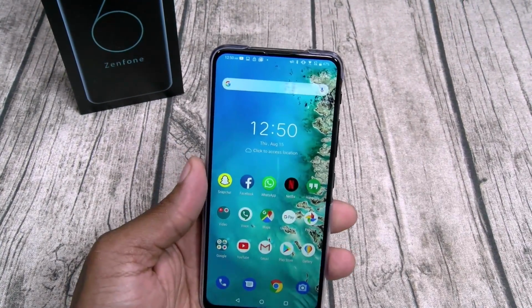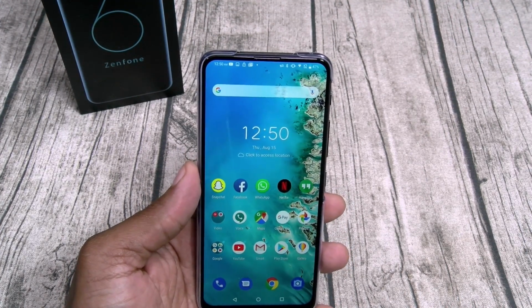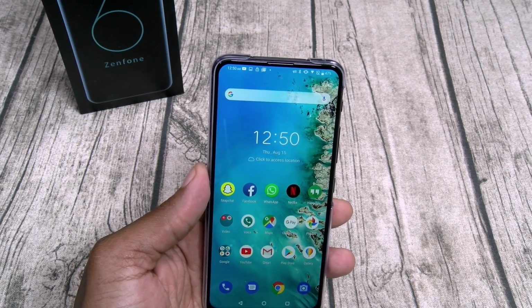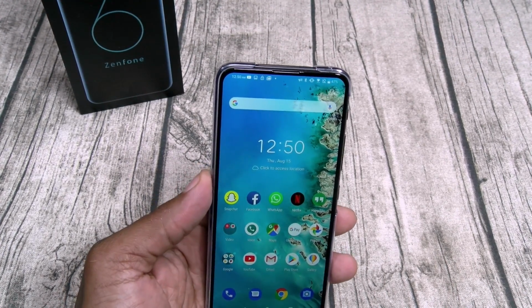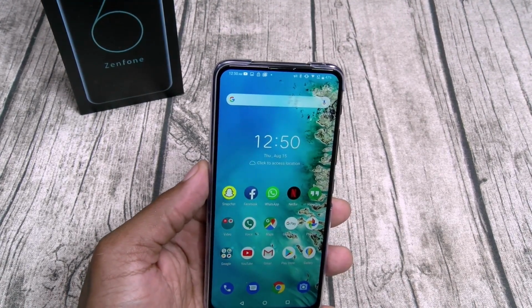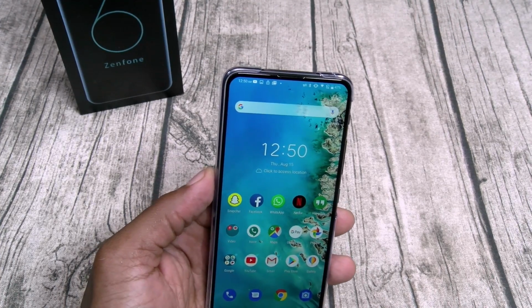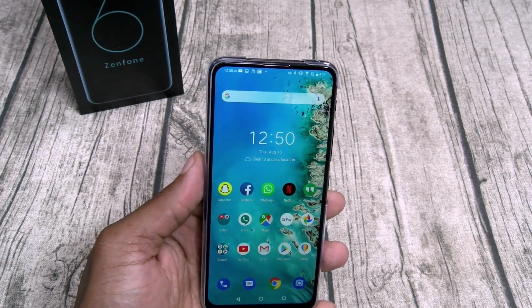All right, anyway, the display. Now it's IPS LCD. Personally, I don't like that. Now, I know somebody's going to say, oh, the reason it doesn't have always on display is because it's an LCD panel. That's not true. And if you don't believe me, all you got to do is go out and buy an LG G7. IPS LCD display, always on display. So the technology is there, it's possible.